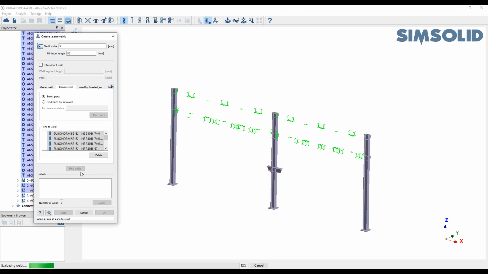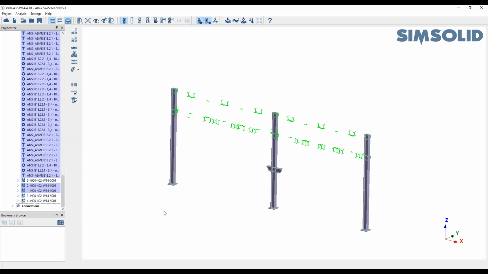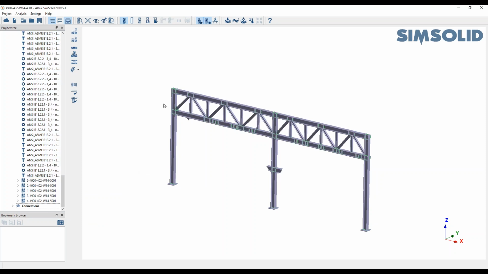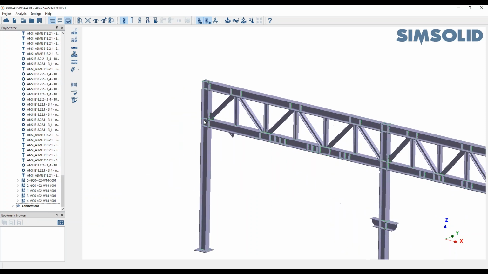So let's find welds. So think of it as like creating contacts. So it's done that. It's created 232 contacts in total among the 3 vertical sections. Okay. Now, once we have created all the welds, let me show you. So if I'm just going to zoom in here.